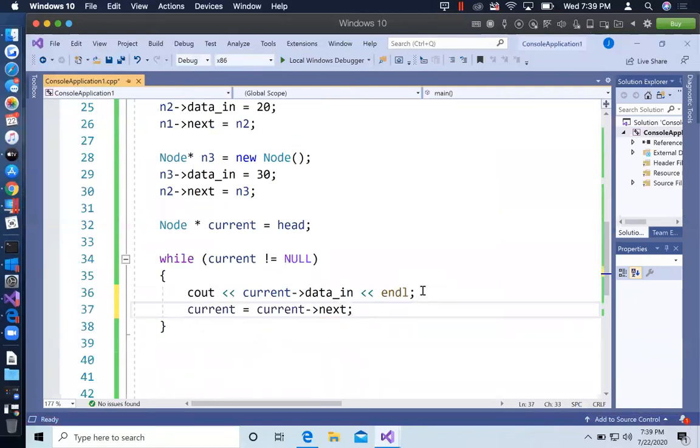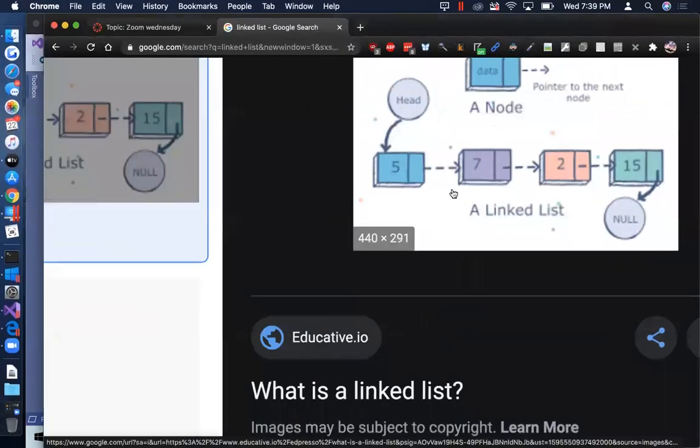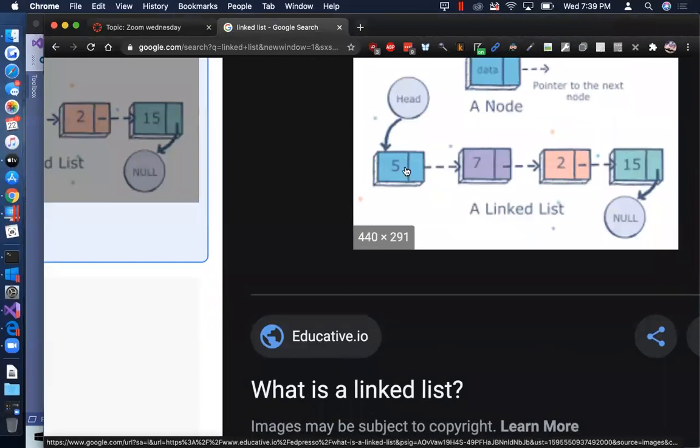So what was our current now becomes the next item. The first time through, current is equal to the address of this one, the one that head's pointing to. And then the next time through, current becomes that one, because that's what the next pointer of that one is. And then the third time through, it updates itself so that current is pointing to that one.